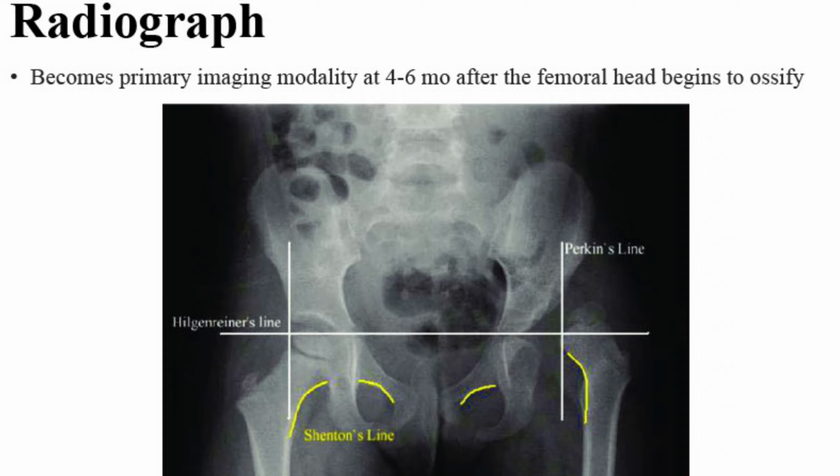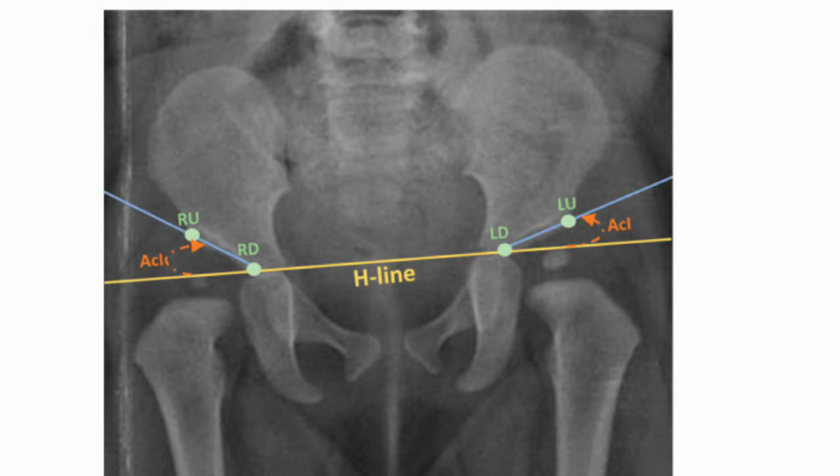Importantly, these two lines. In addition to that, there is another thing called the acetabular index. This is the H line, Hilgenreiner's line, and from the midpoint we draw another line through the lateral part of the acetabulum, and we measure this angle. This is called the acetabular index. It should be less than 25 at the age of 6 months. That is our target. Until then, we screen with the ultrasound scan and the brace. We will talk about that later. So these are the radiology parameters. That's why we are breaking our heads here in the morning, to learn more about developmental dysplasia of the hip, and it is very serious.